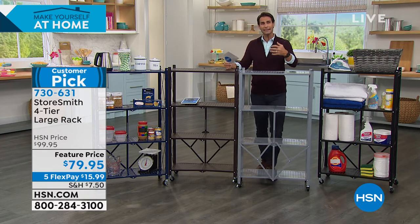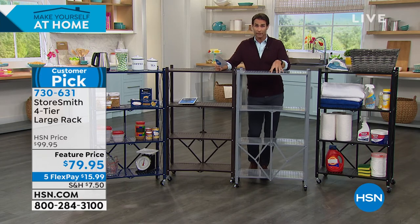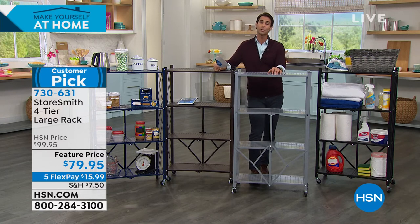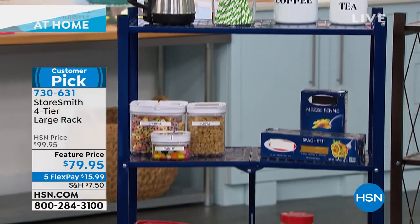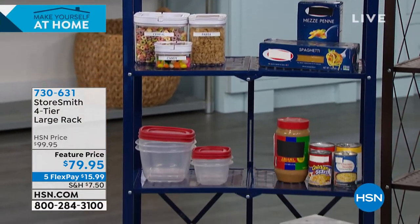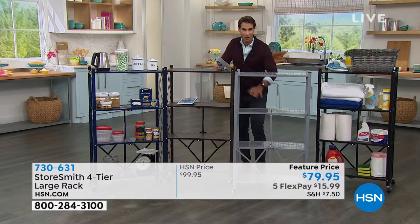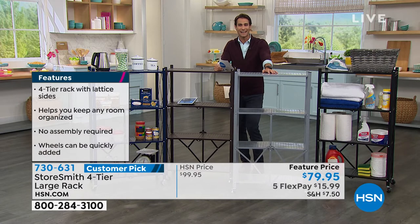And again, you're getting that industrial kind of strength with the powder-coated steel and how much weight it will actually hold, without that industrial look, because if you just want to use it for decor, you can use it for decor as well. With the wheels on, 200 pounds, 50 pounds per shelf. If you take the wheels off, if it's a permanent place, 300 pounds, that's 75 pounds per shelf, easy to put together. Today it's $79.95, that is a feature price. It is a customer pick, and this is exclusive here.